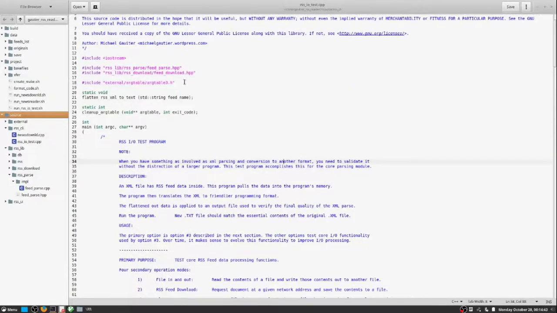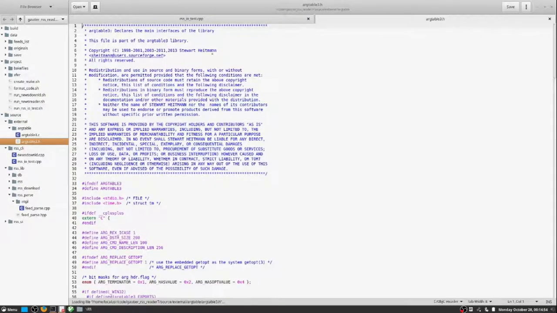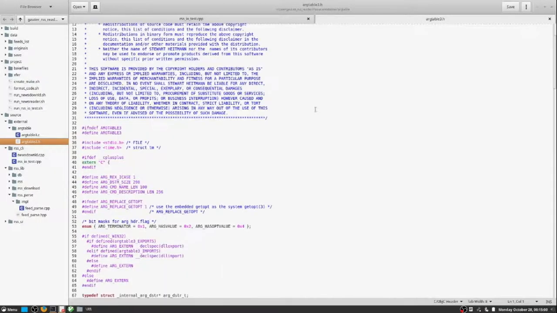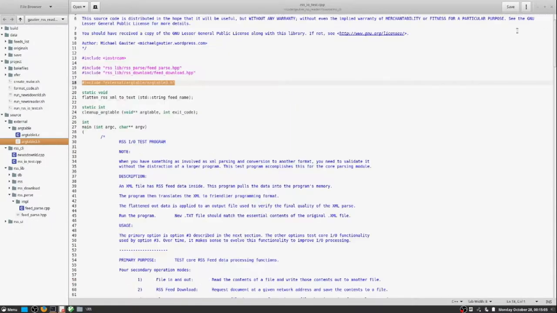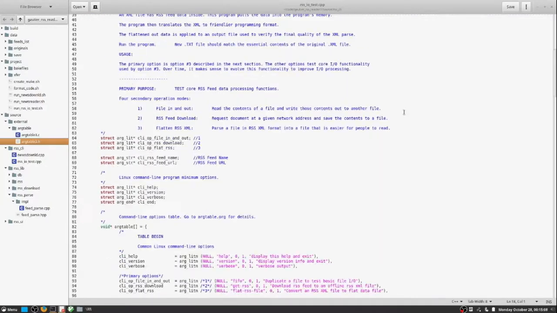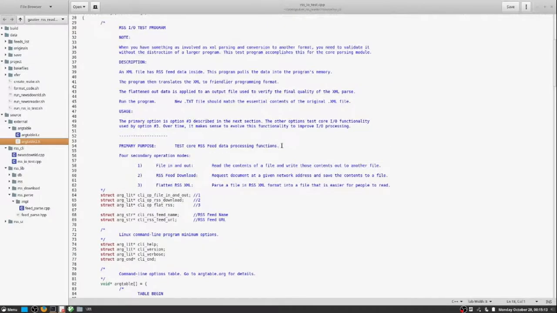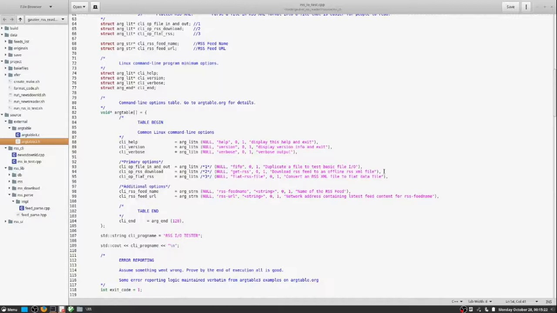Well-crafted command line programs elevate efficiency when working with code, data, and networks. This program now involves all three. Argtable is a software library that delivers the tools necessary to enhance command line programs in the way implied in this new version. Argtable gives us the means necessary to recognize arguments supplied on the command line and vary the code paths in the command line program to act on the arguments provided.